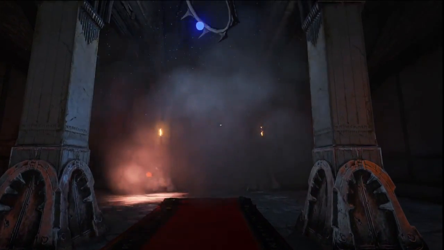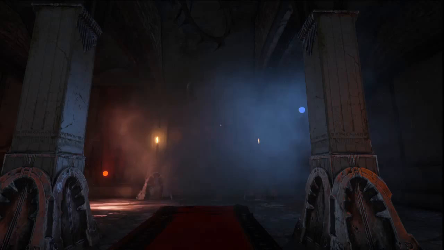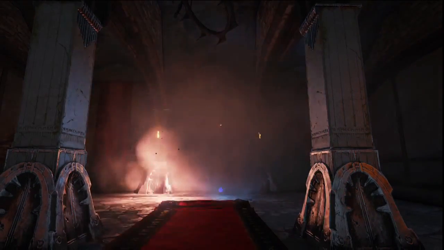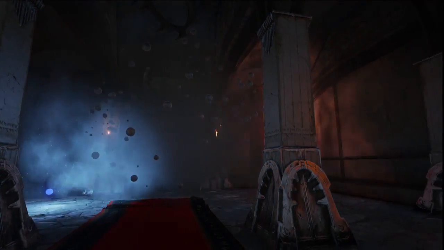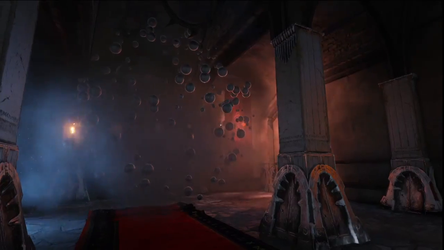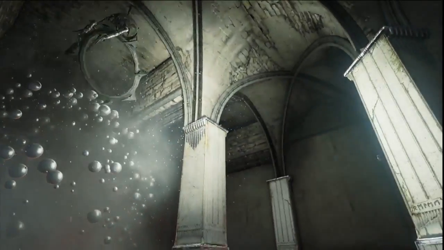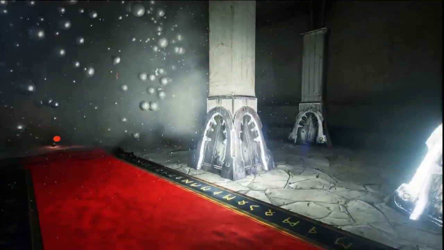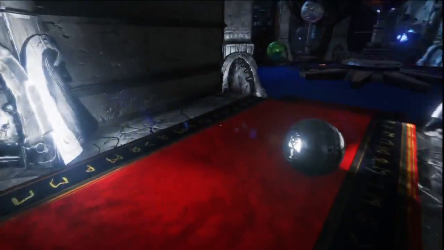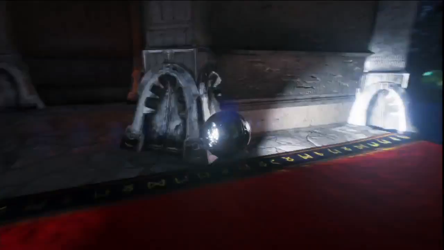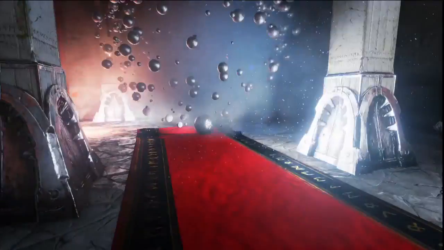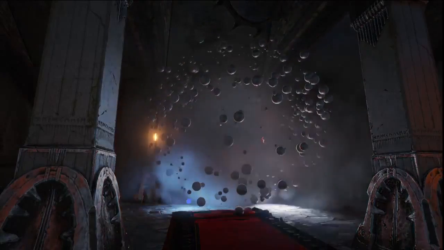This next room highlights our dynamically lit particle systems. So I have a number of particle systems here, all being illuminated by the dynamic elements of the scene. I can turn on my own flashlight and illuminate it, or even pick up my spotlight planet from the previous room and throw it in, and you'll see this all works together dynamically in real time.